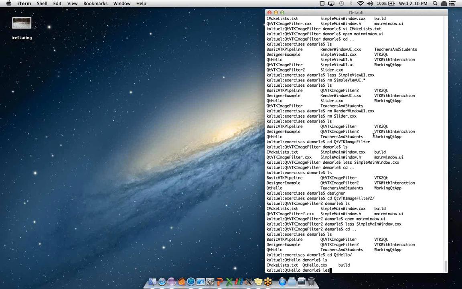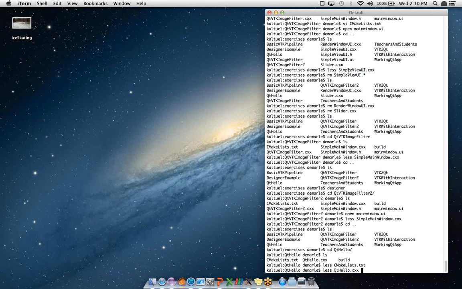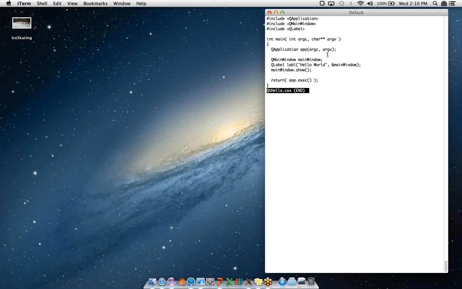So I have my code here. It starts off with the CMakeLists, such as we've said. We have a find package Qt, and then we're making an executable, and we're linking our executable to Qt's libraries. And our C++ file is pretty much the minimal Qt application you can have. It's a main, which creates an instance of QApplication and passes the command line arguments to it. It creates the main window widget and populates that main window widget with a label widget. The label widget is the child of the main window, and then it makes sure that everything is shown, and then it starts the event loop.